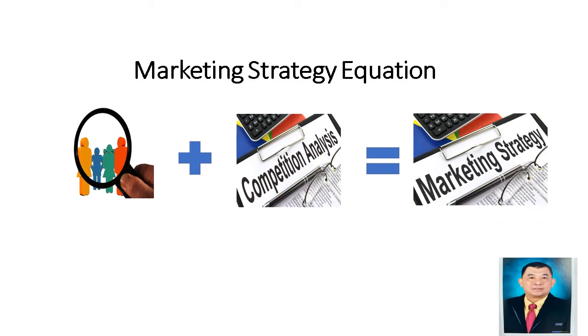So, first of all, the marketing strategy consists of our four P's. We will not discuss about the seven P's, but basically the four P's. We have the price, we have the product, we have our promotion, and we have place.